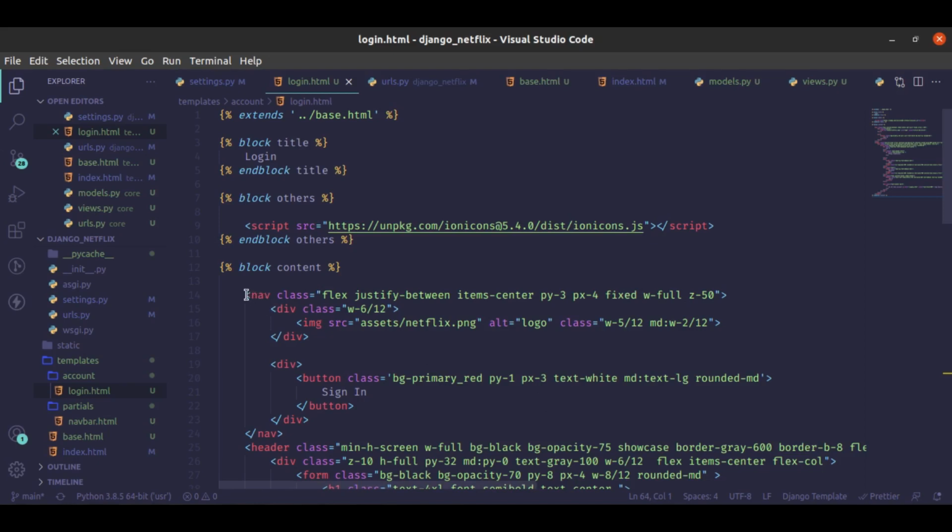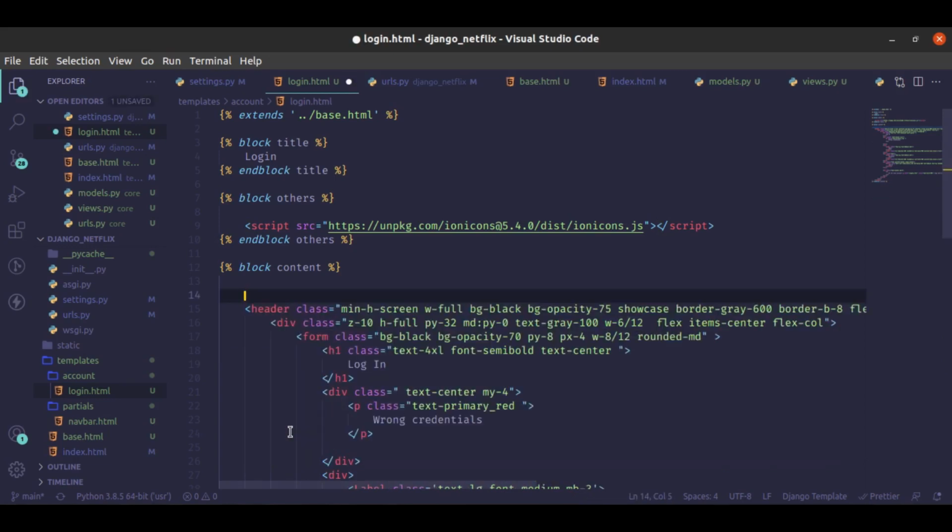So I told you that we are going to use our navbar throughout, so we can include it also here. So let's take out this navbar, then let's include it. So we're going to go backwards, then go into our partials/navbar.html, like this.